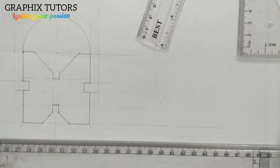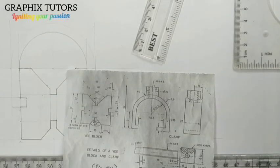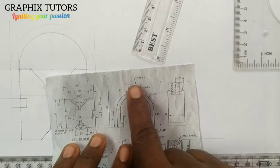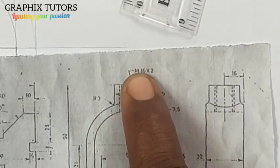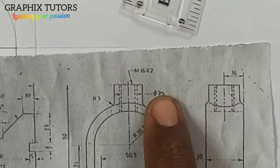Now, the next thing we'll be doing here is at this point, let me take it up a little bit. We've done these two thicknesses here. Now the next one is we are given a diameter. We have M16 and 2 millimeter pitch. When you see anything like this, it means the diameter of this here is M16 by 2. So the M16 is the diameter. We want to know the thickness, right? And the thickness here is actually not given. But what I'm seeing here is that it is 25, right? So what we actually do is measure 12.5 to the left and 12.5 to the right.